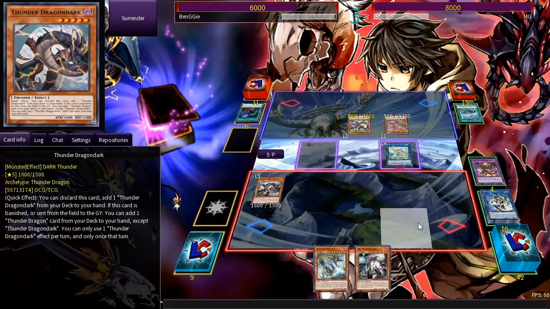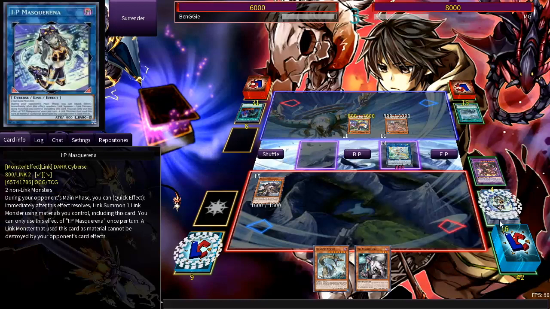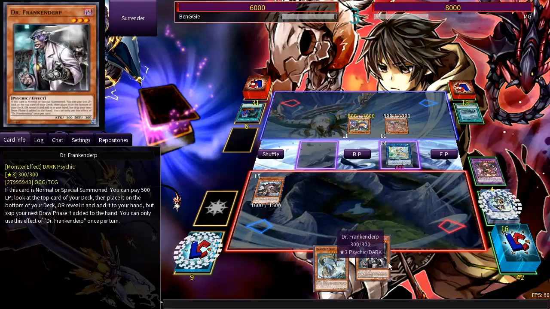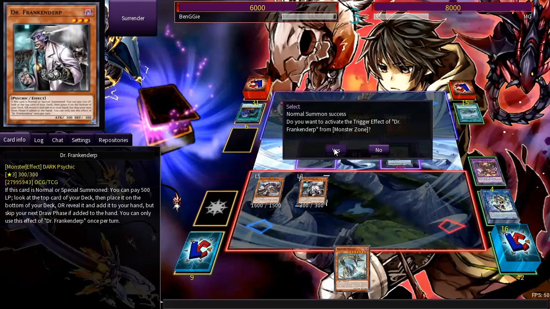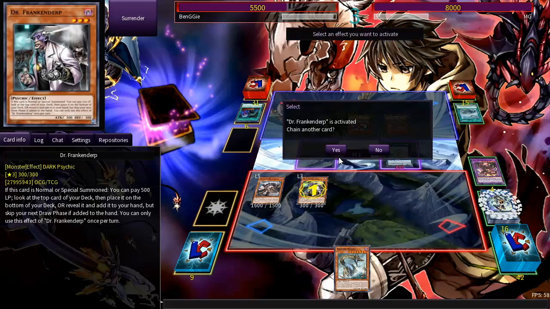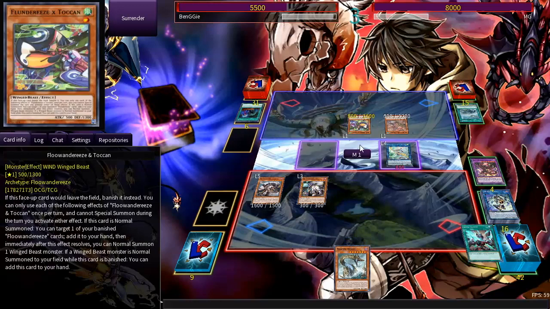So usually, the turn 3 with this deck is super simple. Especially in a game state like this, you just go with Snow, and then you try to make Access Code Talker. So I guess you can normal summon Frankenderp, use the effect to draw a card, or at least look at it. Sort of draw a card. Yeah, sort of draw a card, exactly.